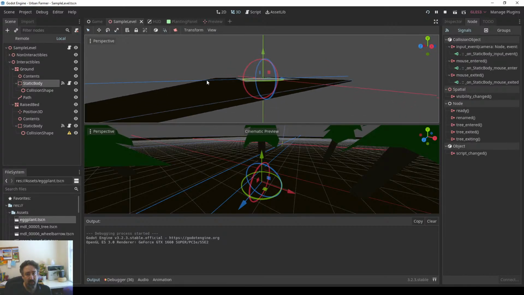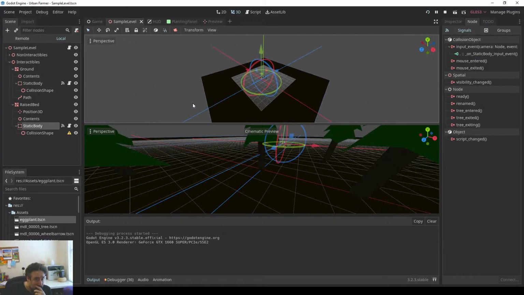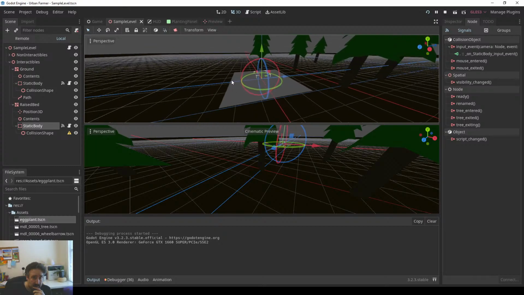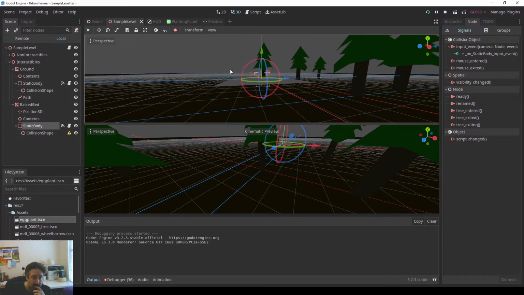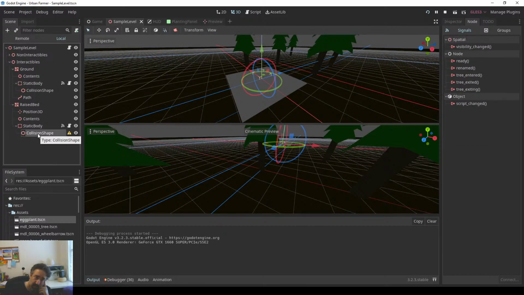That's the static. So for this raised bed center, of course, this static body doesn't match the bed. That's fine. So Godot is saying that this plane is going to be. That's fine.